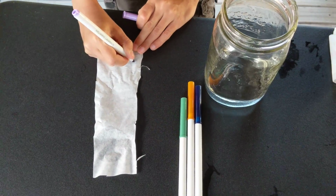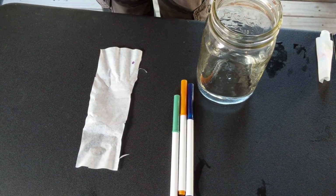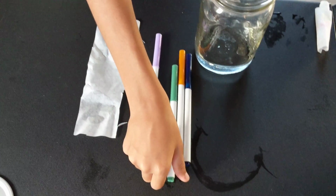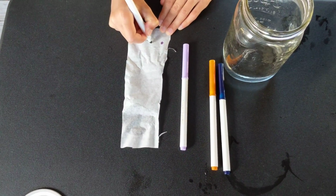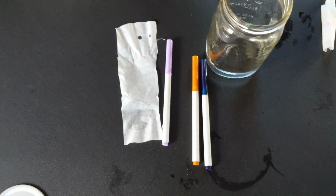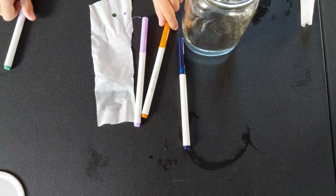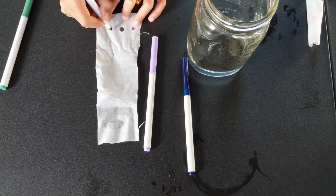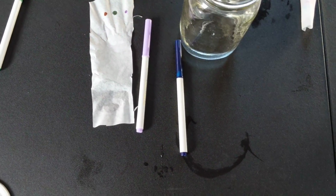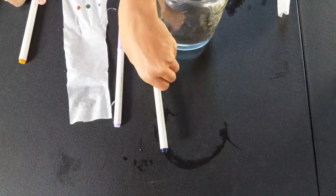So I'm going to put 4 dots. There's pink. Next one is green. Next we have a beautiful orange color. And then finally we have a blue.